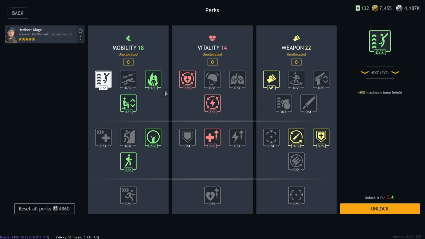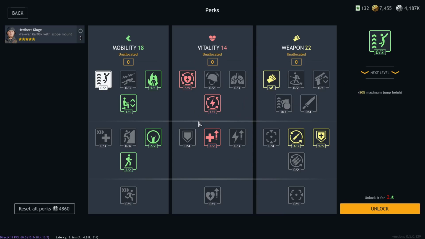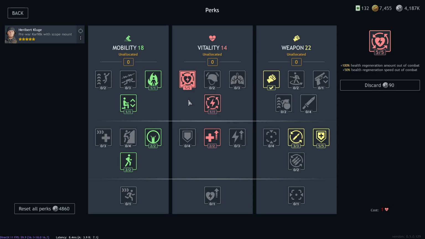The easiest part about sniper perks is that since we can't get the vitality perk, because we only have 14, we can just put in as much as we want in other perks. So we want 5 in regeneration, because if your soldier is far away in the background and doesn't fight, he's gonna regenerate life slowly, and very likely he's not gonna die anyway, because he won't take too much damage when he gets shot back. So this is really good.